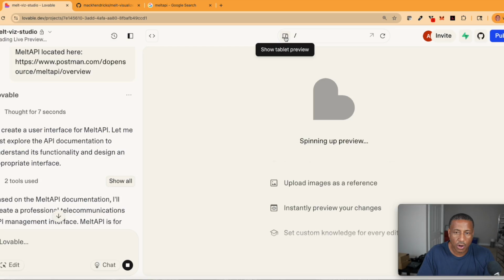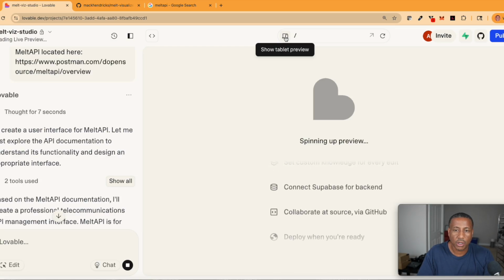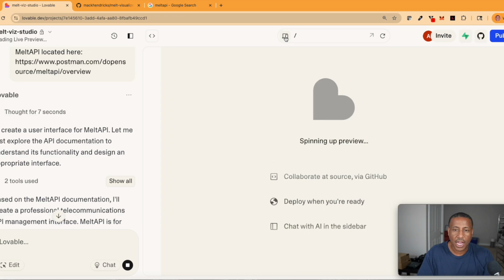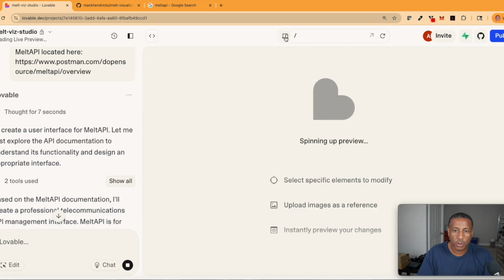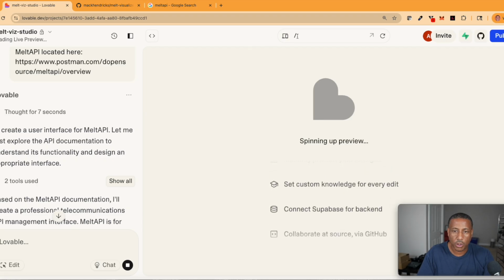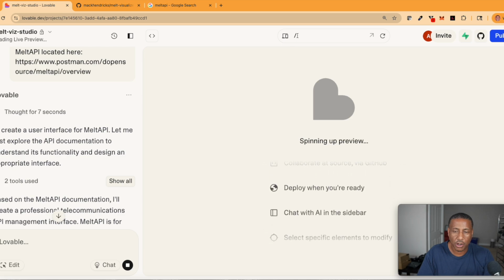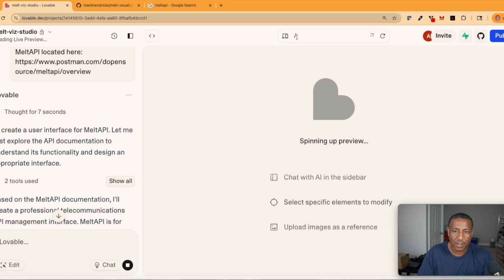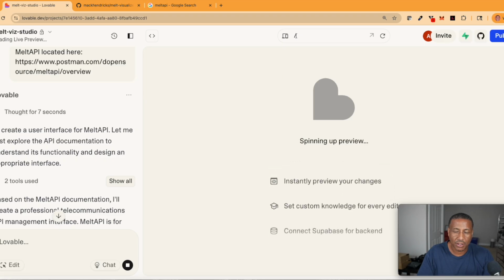This button here allows you to look at your application in different form factors. So you can look at it in tablet mode, inside of a mobile device mode. So kind of cool to be able to see what your app looks like in different modes. Here is this forward slash here. It's kind of weird just sitting here, but this acts as like a browser right inside of Lovable.